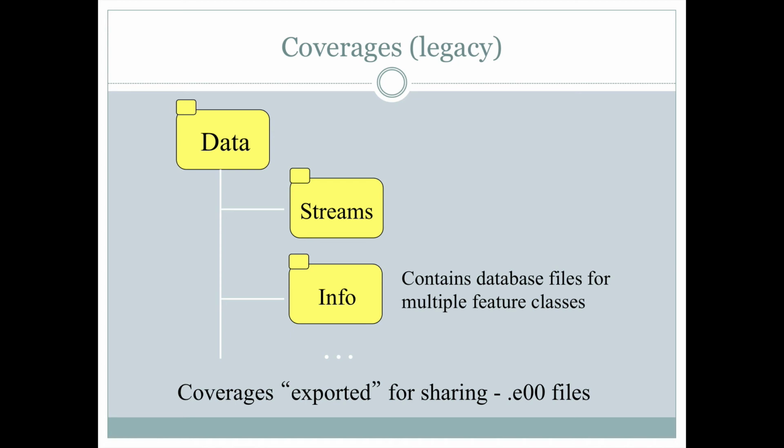These are extremely hard to share. The way that we used to share them, and once in a while sometimes still do, is we have to export one particular layer, like streams, and it's going to write it out as an ArcInfo export file. And this export file is going to have a .e00 extension. Then if the other user gets that, they can import this .e00 file, and it will open up a new layer called streams, and that's able to be used in ArcMap or other products.